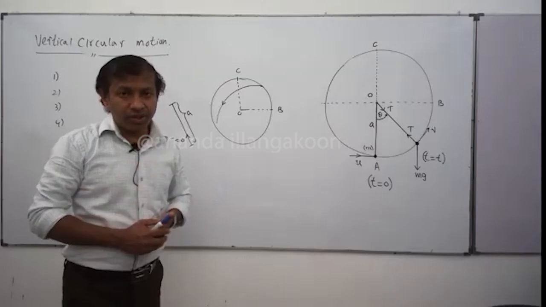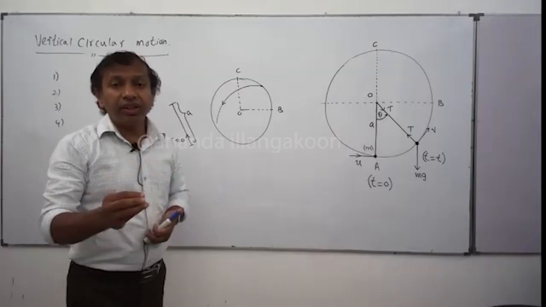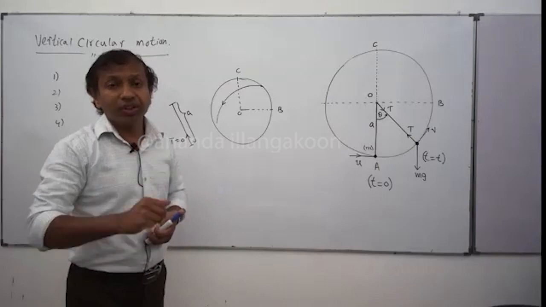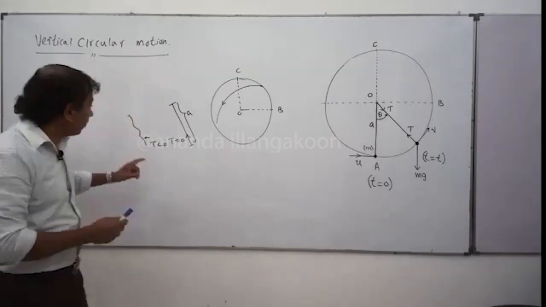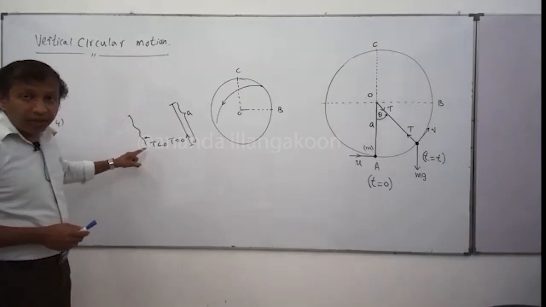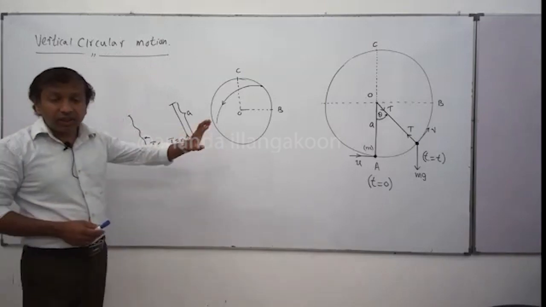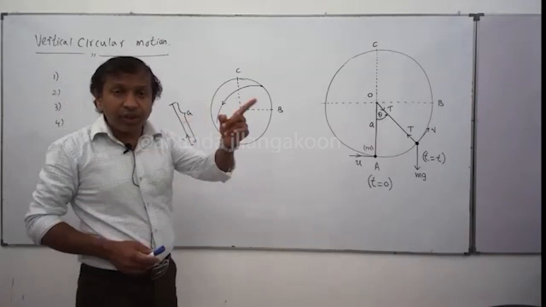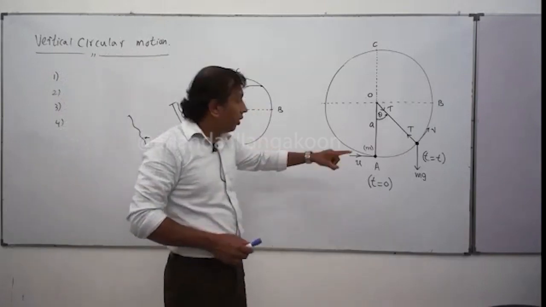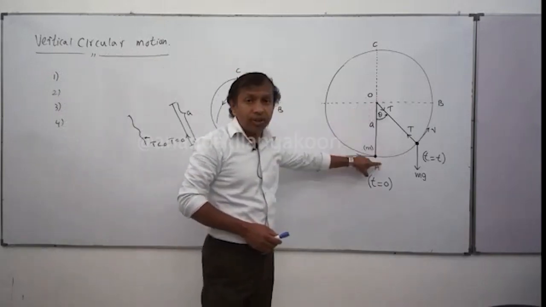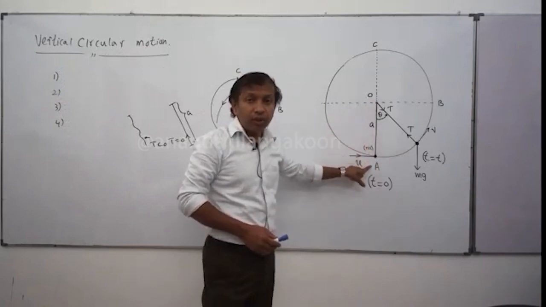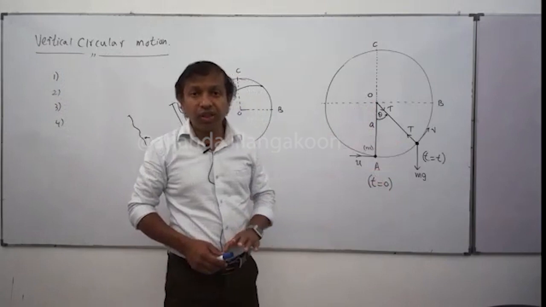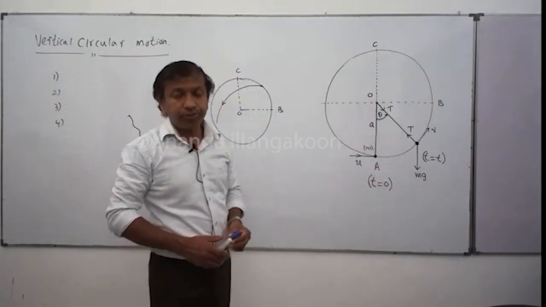At the instant tension becomes 0, people, the particle is no longer supposed to move on the circle. Why? Next occasion, the string becomes slack. It becomes like this. Then the particle does not move on the circle, because if the particle moves on the circle, the string should have its natural length a, then only the particle moves on the circle with center O and radius a.